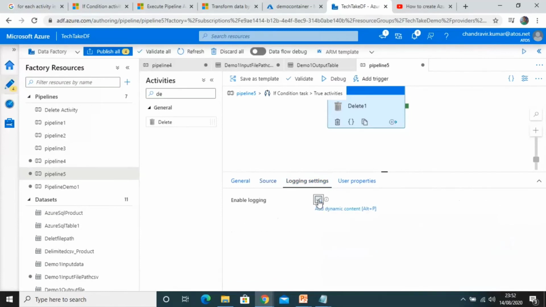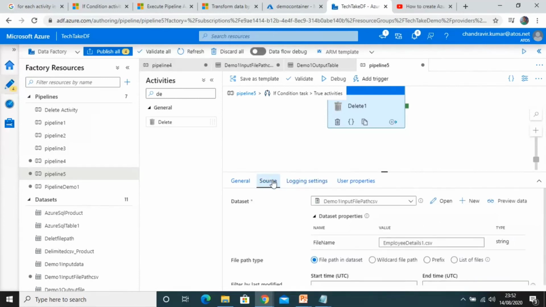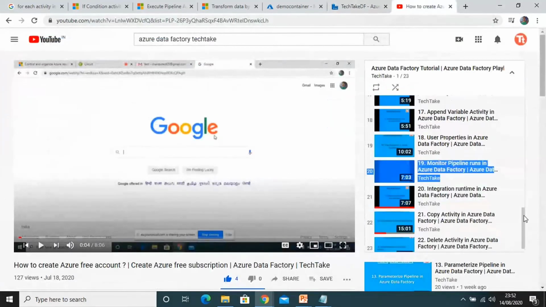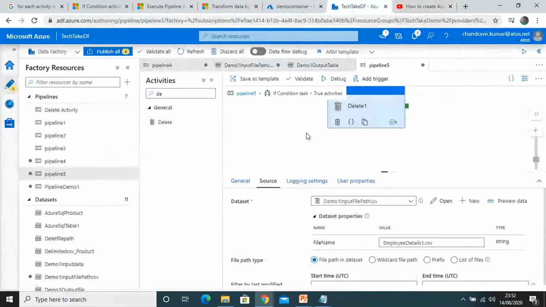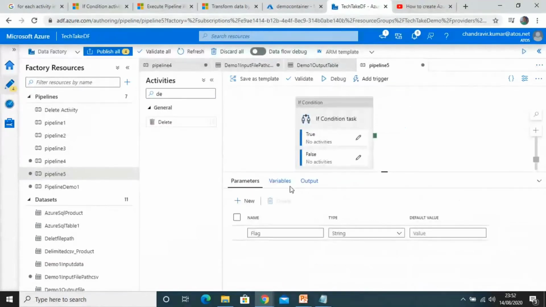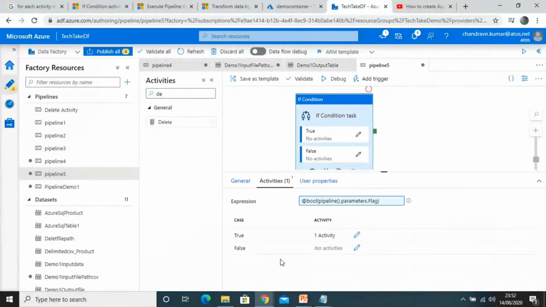In the logging section, I don't want logging. If you want to see the details of the Delete activity, you can watch the 22nd video on my channel, where I explained the Delete activity, logging properties, user properties, everything. So I will not go into detail here.